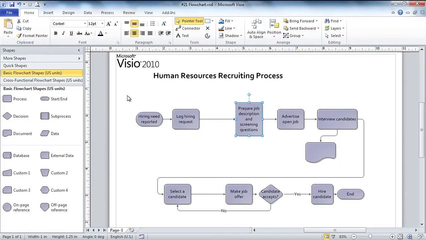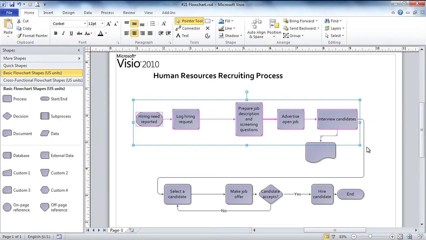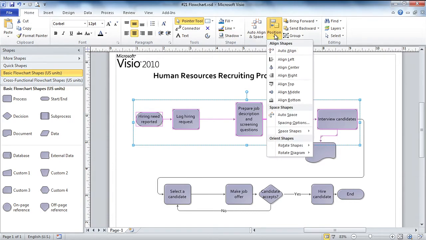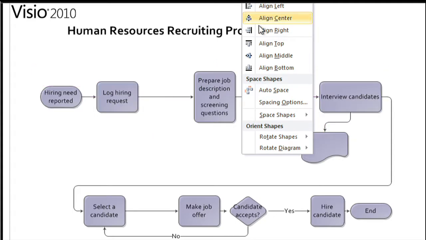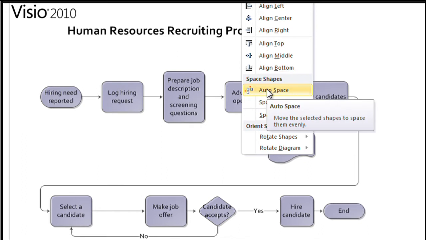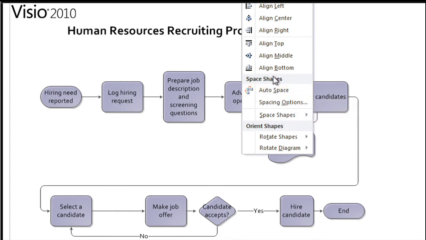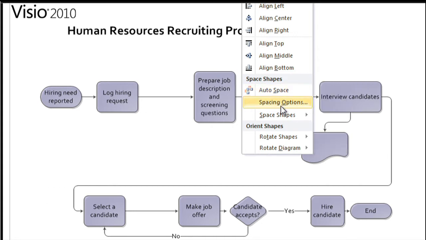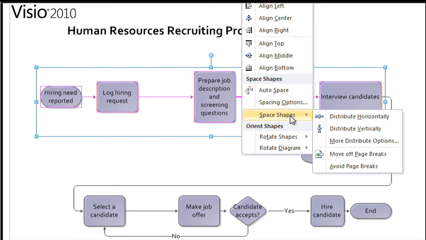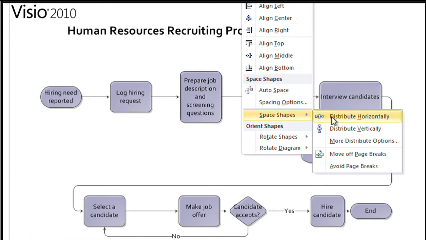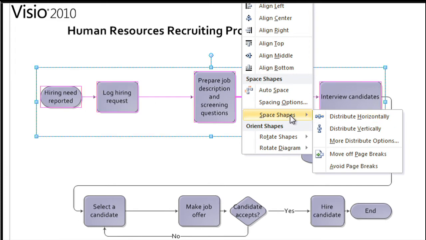What I'd really like to do is just have Visio fix it for me. Let's do that. I'm going to select that same row of shapes again, back to the Position button, and this time I'm going to slide down to Auto Space. And once again, like Auto Align, the Auto Space function moves whatever Visio feels like moving. Sometimes it seems that way, but it actually does a good job. However, I'm going to choose something slightly different. I'm going to go down a little further to Space Shapes and choose Distribute Horizontally. Now let me do that again and watch what's going on behind the scenes here.